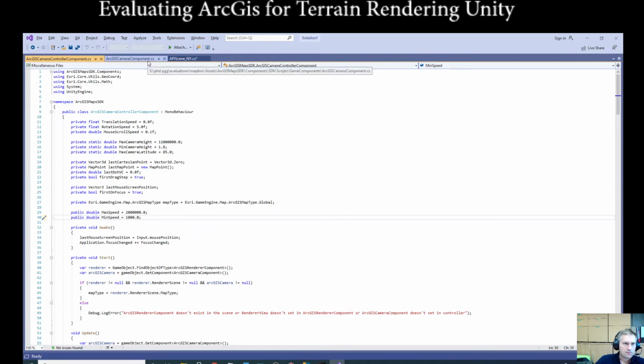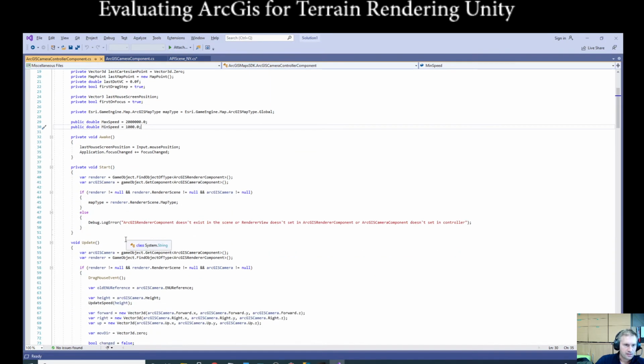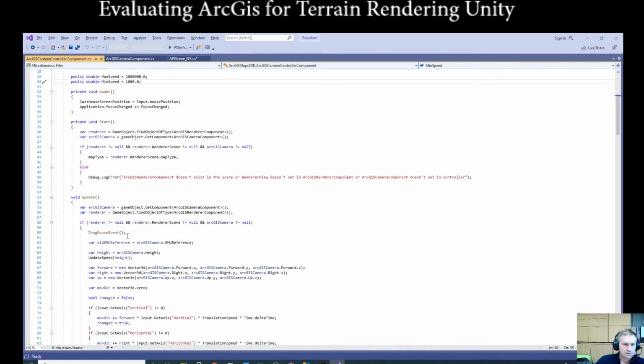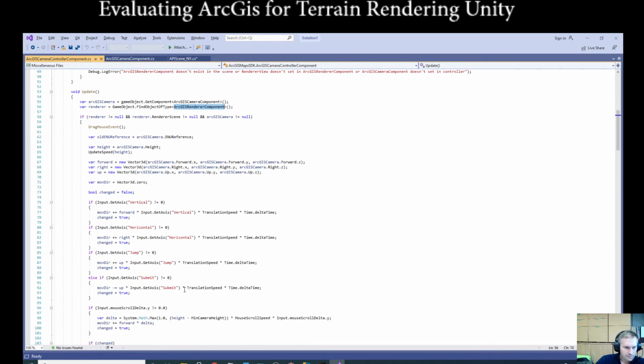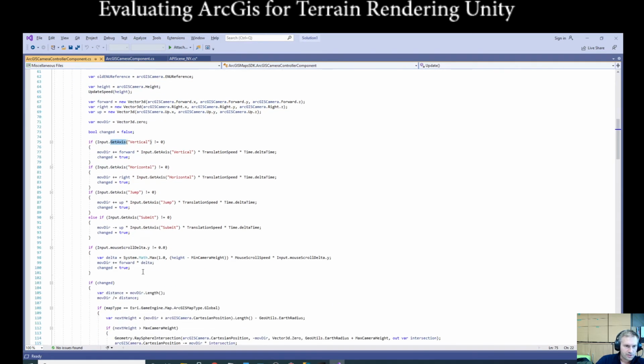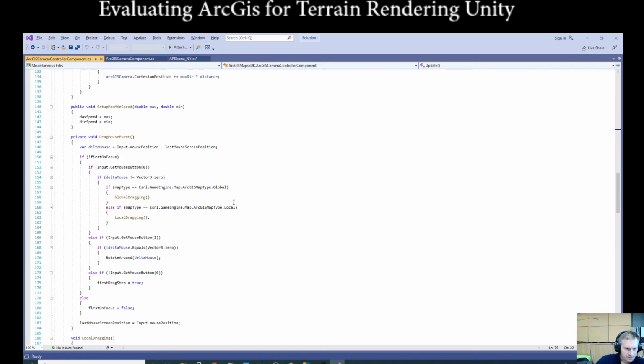Okay. So we move the mouse and then the camera moves. This is what I think is happening. Get the camera, get the renderer. So when I move the camera, the renderer moves. And it's good they're actually using input get access, because then it can change to different devices easily. Drag mouse.